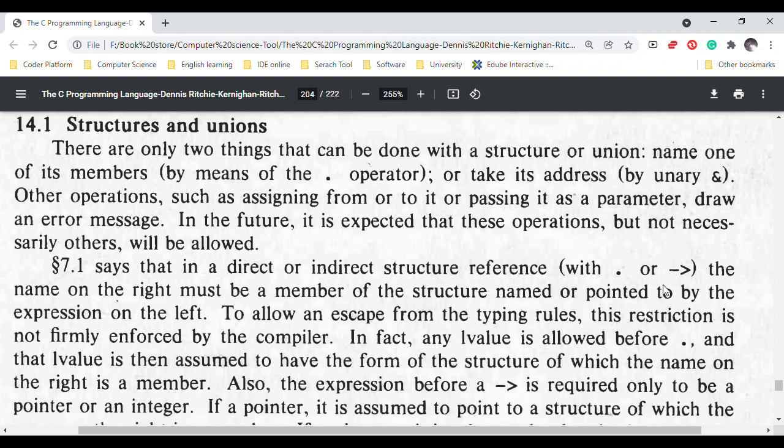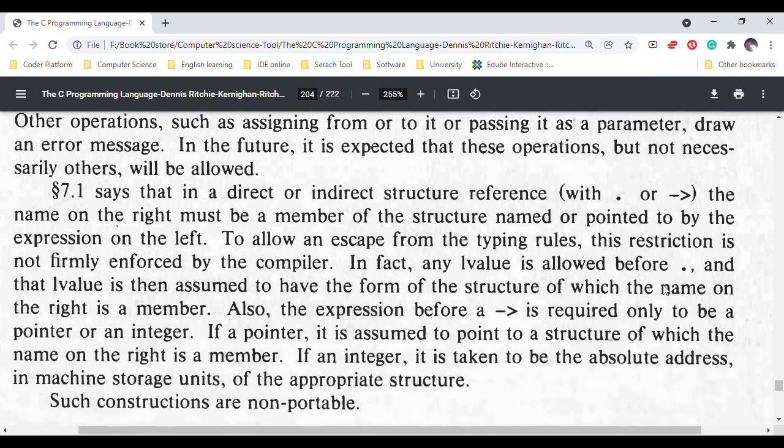Other operations, such as assigning from or to it, or passing it as a parameter, draw an error message. In the future, it is expected that these operations, but not necessarily others, will be allowed.